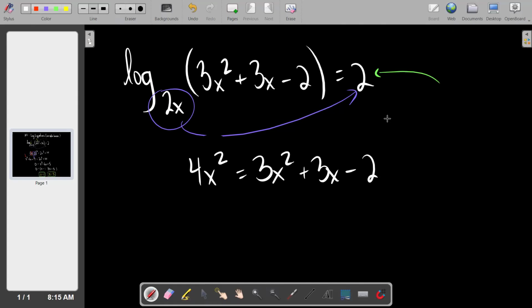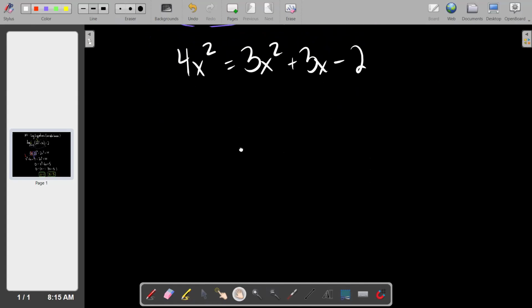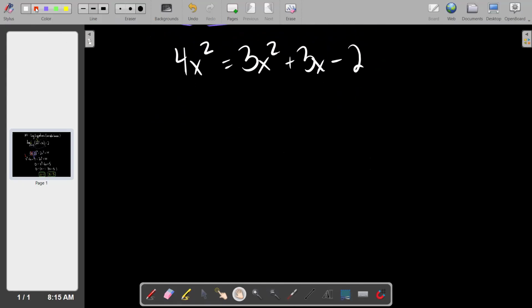Which side are we going to go with, left or right? Yeah, we're going full left here. And again, it's never about where do I have to move fewer terms. It's about I shall keep my x squared positive, right? So we're going to pull the 3x squared over and get 1x squared. We're going to pull the regular 3x over and get minus 3x. And then we're going to pull the minus 2 over and get plus 2. And there he is, ready to go.